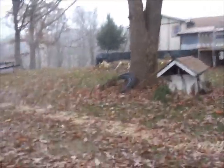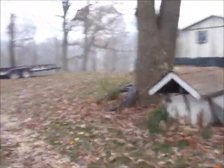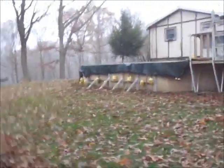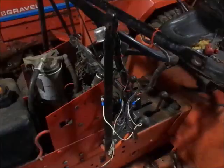This might be a bit of your fall update too, because I'll probably forget to do one tomorrow. Just the oak trees are left. Later, guys.